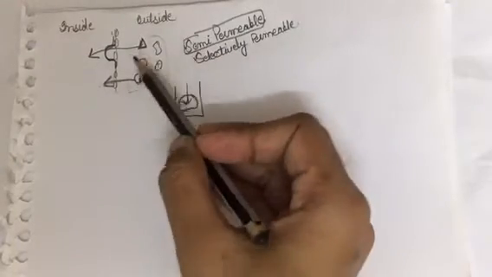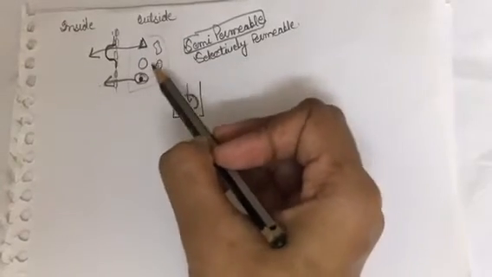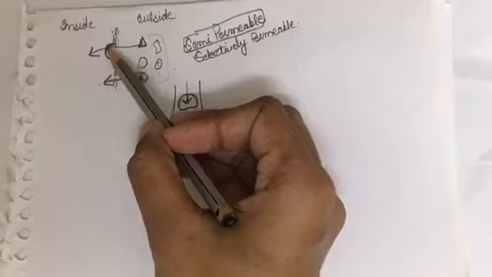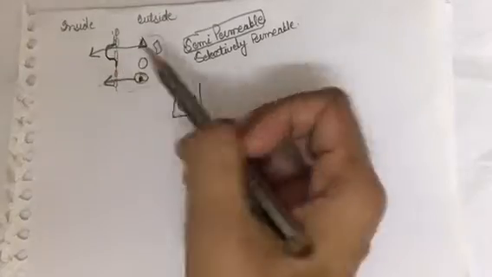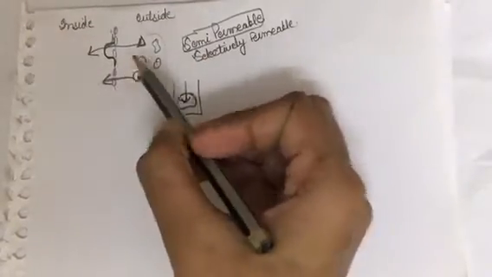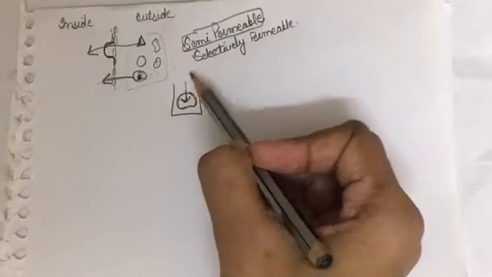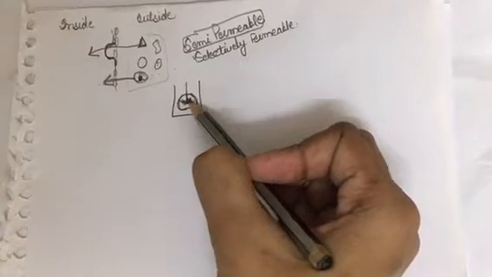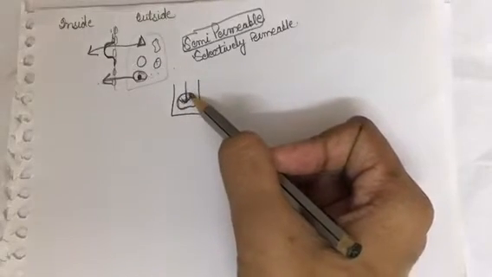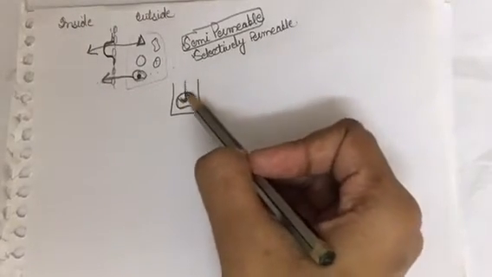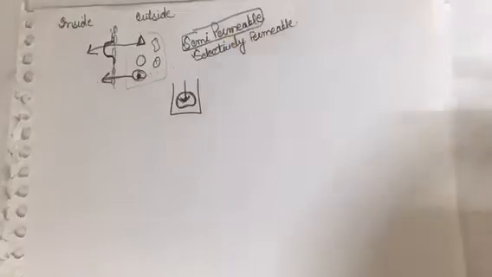When this membrane is a part of the living system, then we will call it selectively permeable, because it has the ability to check the passage of molecules which are not required by the cell. But if we take out the cell from this living system and put it in a beaker for research purposes or whatever purpose it is, then it will not have the ability to check the passage of molecules which are not required by the cell, even if they are of its size. And phagocytosis and endocytosis will not take place when it is a semi-permeable membrane. So this is the difference between these two.